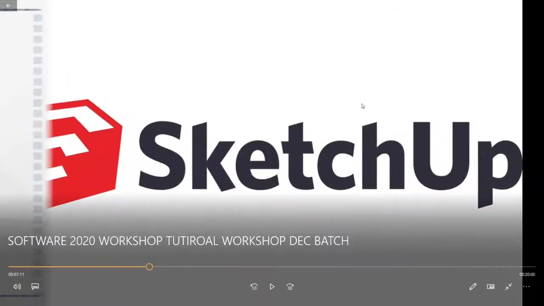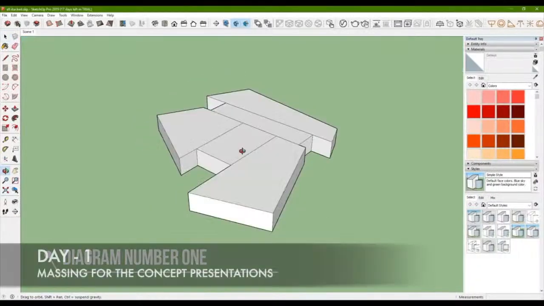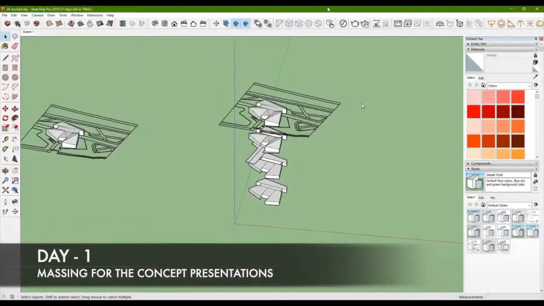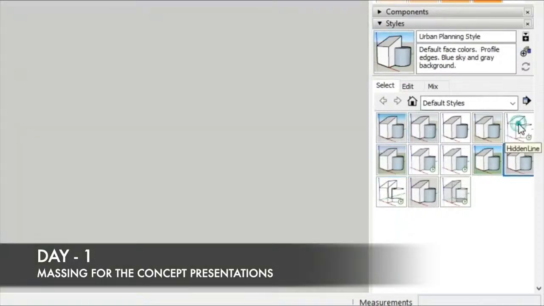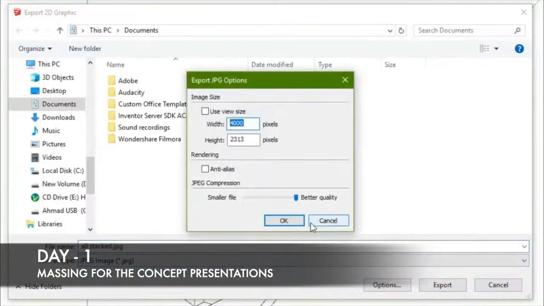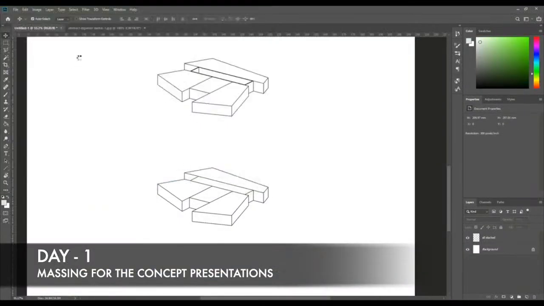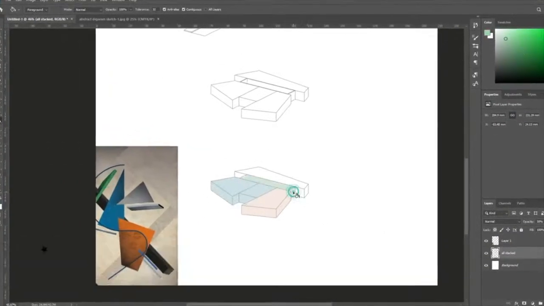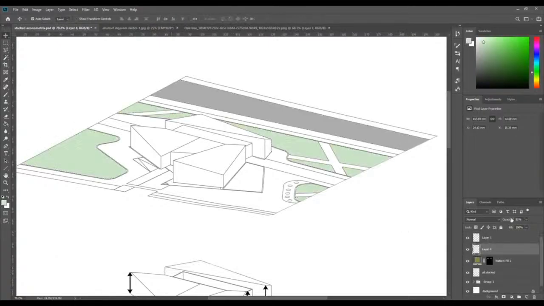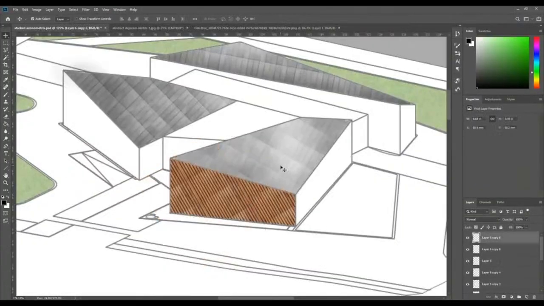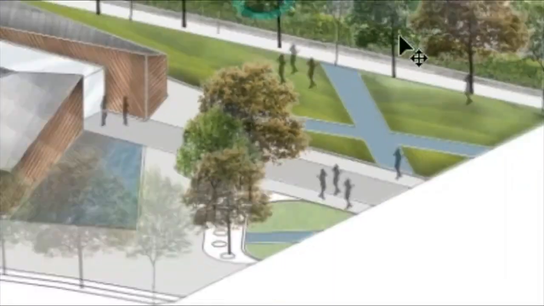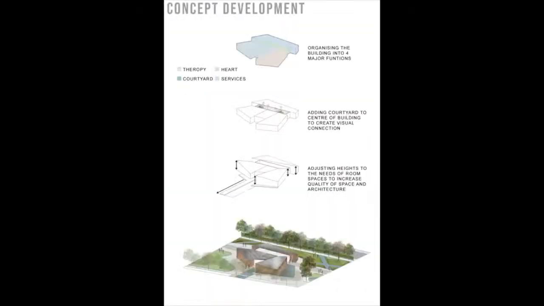Similarly, next we will try to learn SketchUp. What is SketchUp? I strongly believe that architects should start the conceptual phases in 3D. SketchUp allows users to easily make 3D designs. On day 1, we will learn some massings. You will see how we can make some decent massings with the help of that, some axonometric view massings, all of which will allow your projects to pitch very easily.